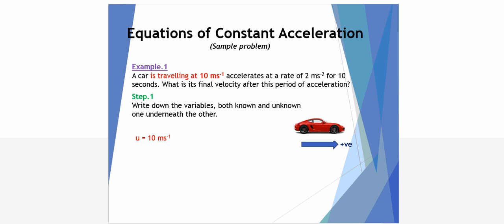It's travelling at an initial speed of 10 metres per second. That's the start of our story, so U equals 10 metres per second. The acceleration is stated as 2 metres per second squared, and time is given for 10 seconds. We have three variables and we're asked to find the final velocity, so we write down V equals question mark. It's our first stage in finding a solution.